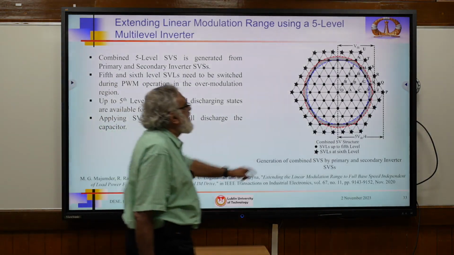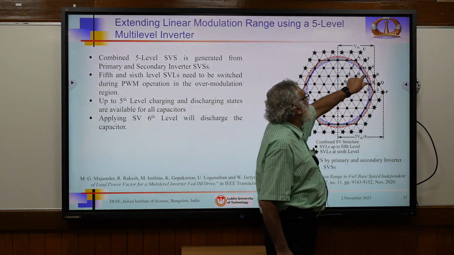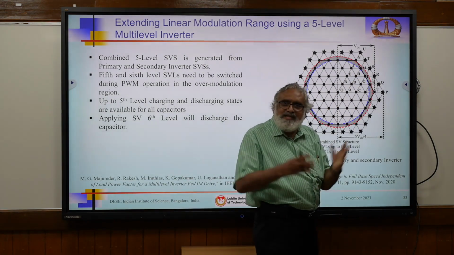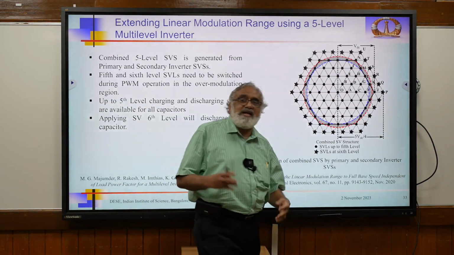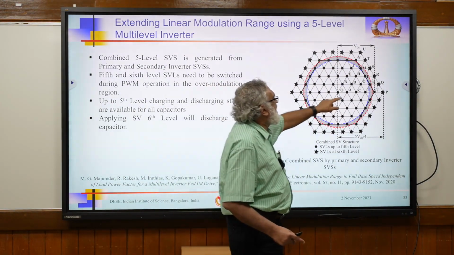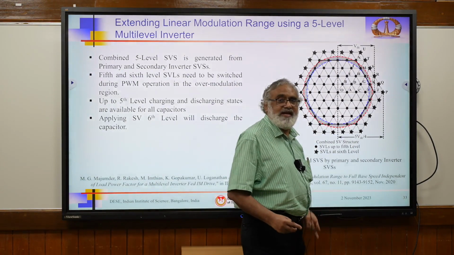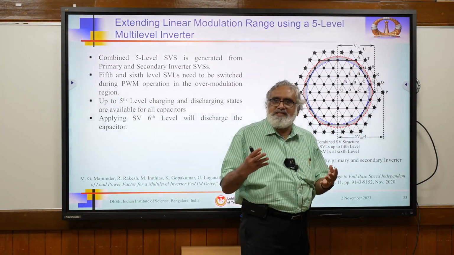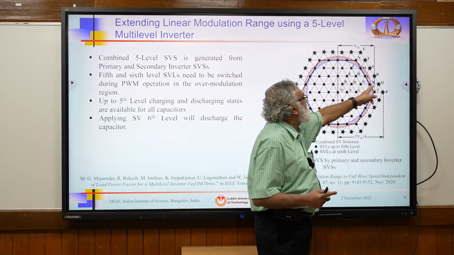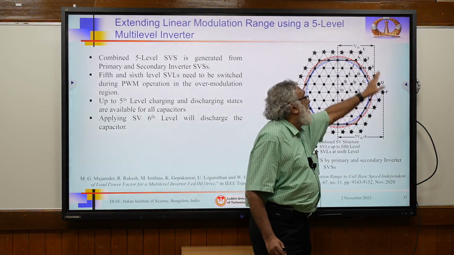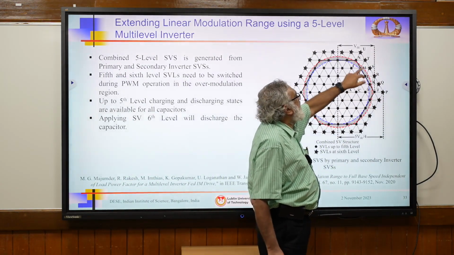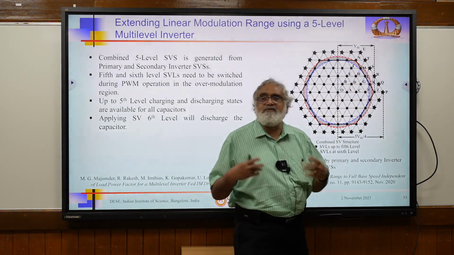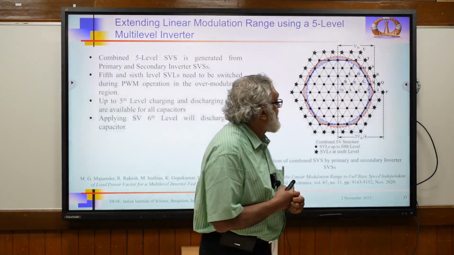See, this is the structure. Original 5 level is here: 1, 2, 3, 4, 5. Now we put VDC by 4, so one more layer is possible. But the capacitor will discharge. The required circle where we want to get PWM to get 0.637 VDC is within the PWM range according to this space vector structure. But the moment we go here, we are using VDC by 4, the capacitor will get discharged.